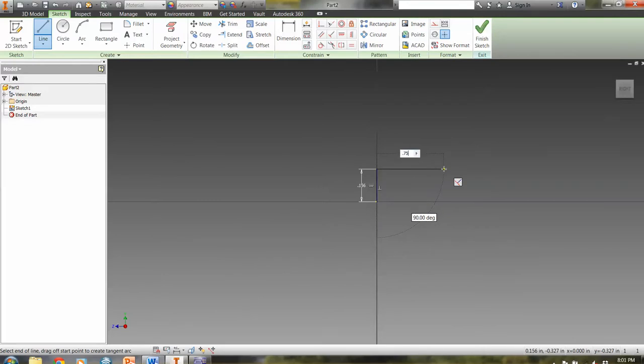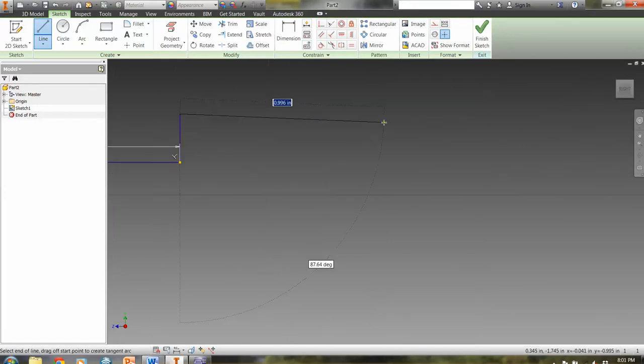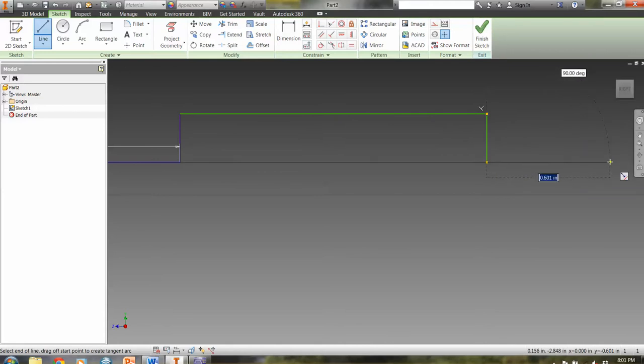So as you're looking at this, those are what you're going to need to be putting in. Some of the dimensions I'm going to add a little bit later on here as I line this up.